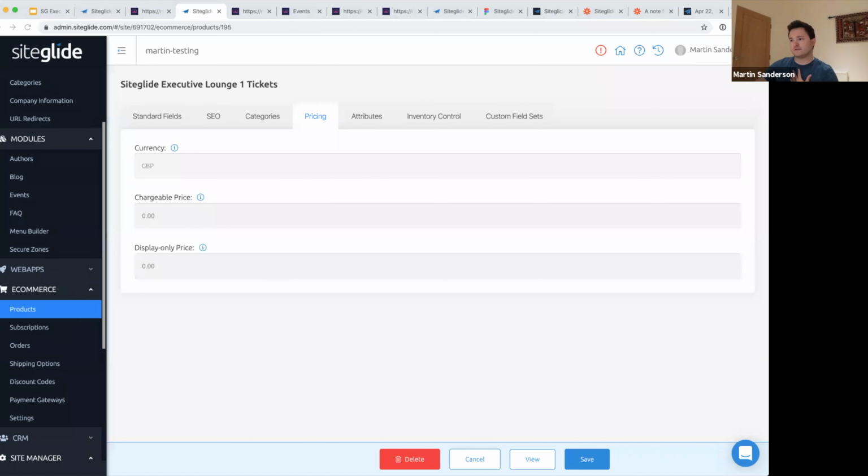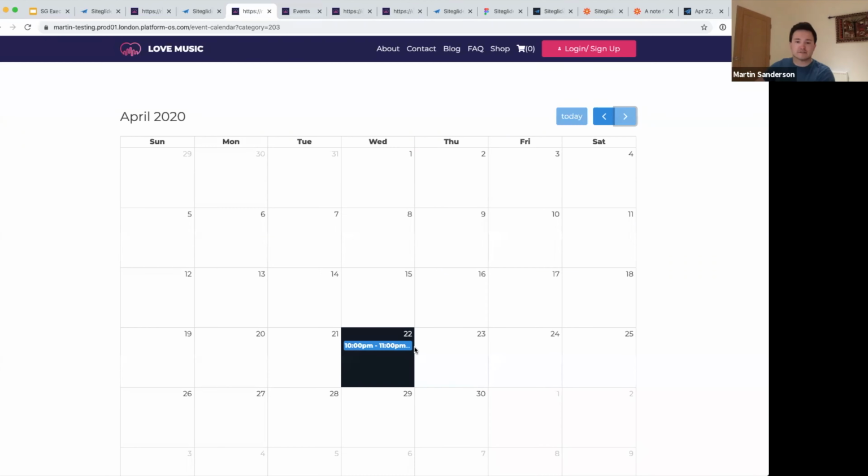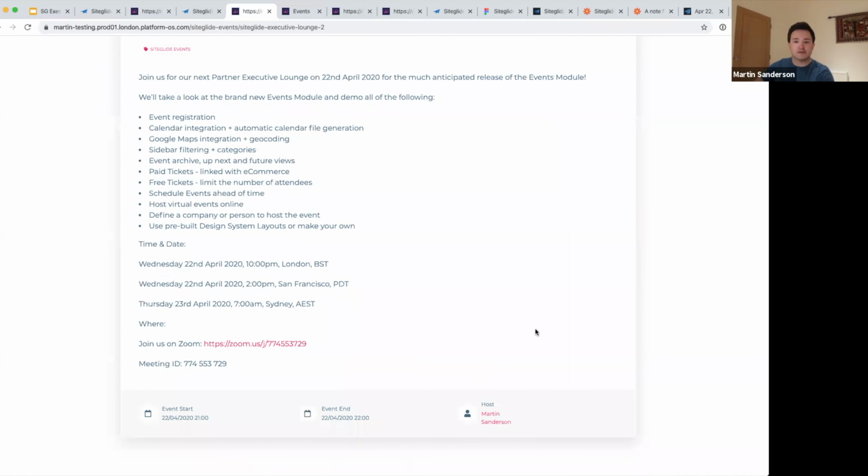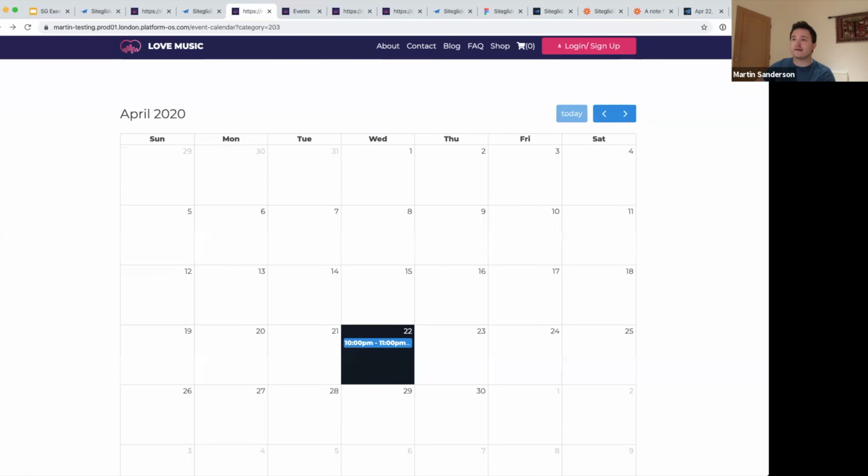And if I scroll back up, so yeah, also coming soon, I don't know if anyone's mentioned it, doesn't look like it. So also coming soon for the events module is auto generation of the calendar files. So being able to click on one and say add to my calendar, for example. I believe it's almost built there.